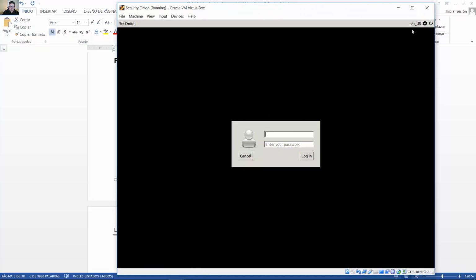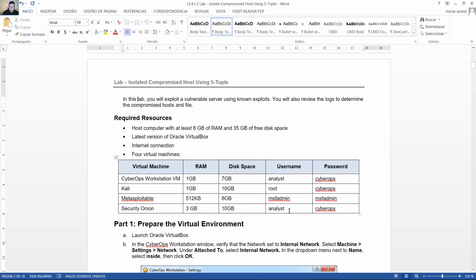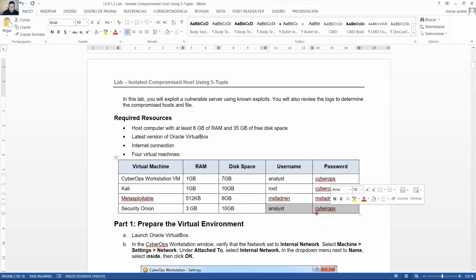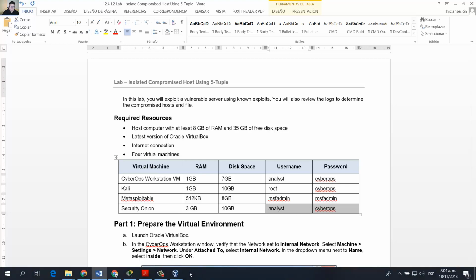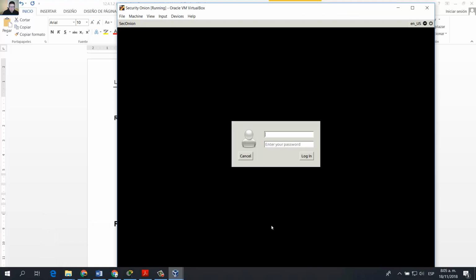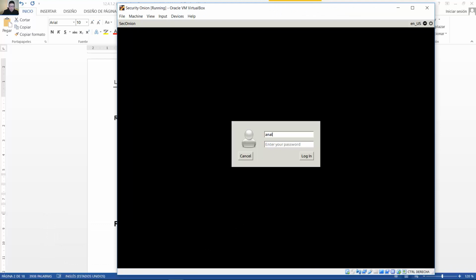Security Onion. Okay, username and password: analyst, CyberOps.